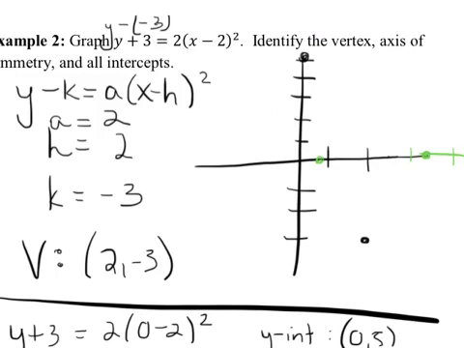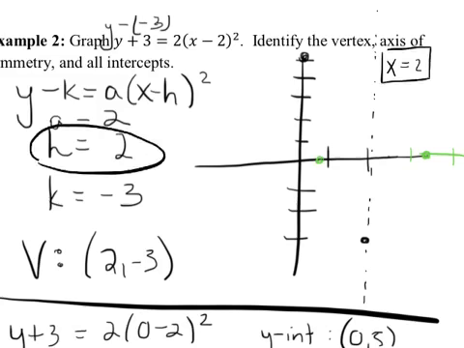So if we connect this, and what else can we do? We could think about the symmetry in a parabola. See this 5 for the y-intercept? Does everybody see that? Take a look. Draw your axis of symmetry here, please. Remember, the axis of symmetry always goes through the vertex. There's your axis of symmetry. The line x equals 2. Okay, that comes from here, remember. The h value always gives you the axis of symmetry.